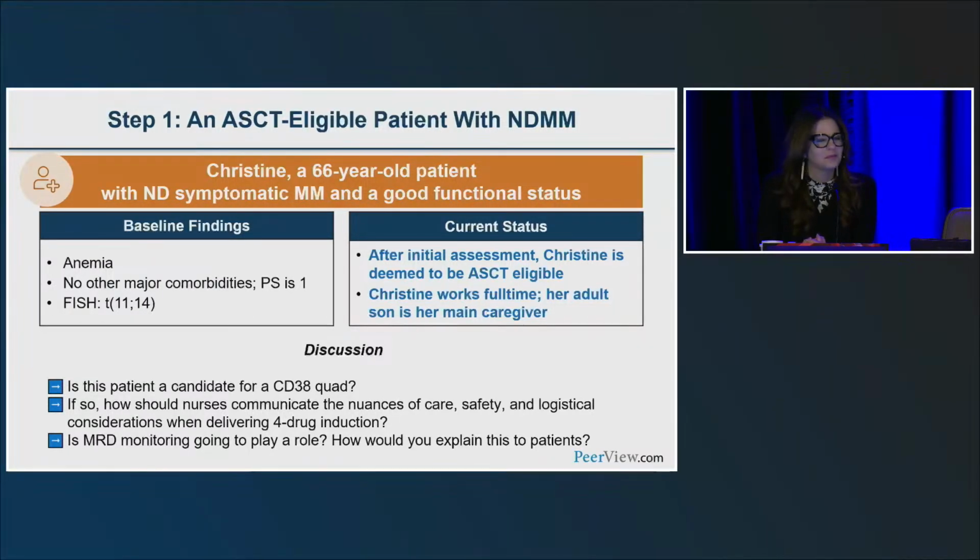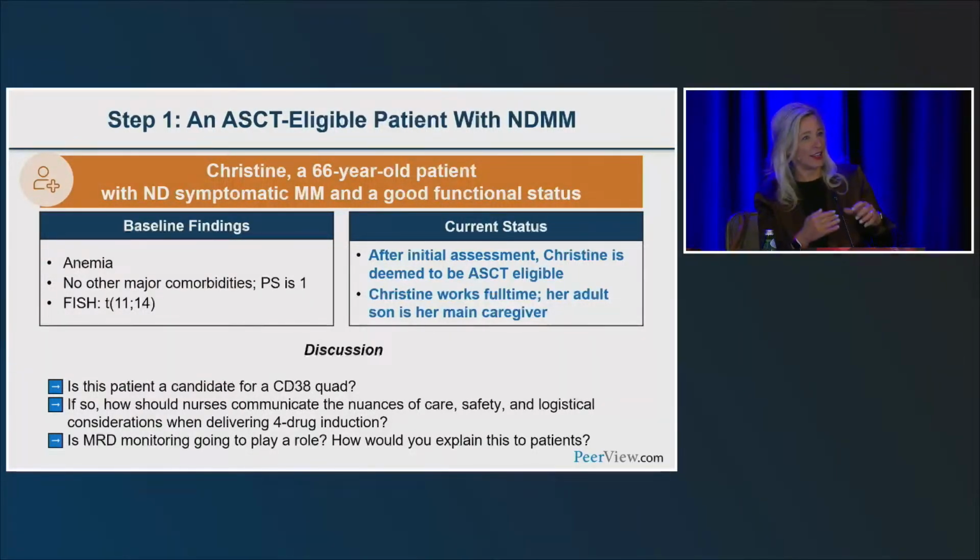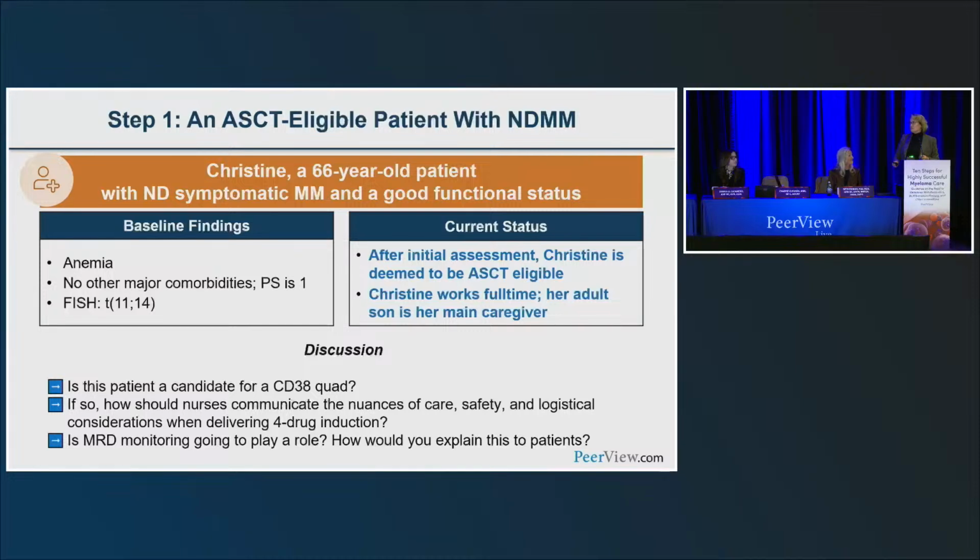Yeah. My key point is a calendar. These patients don't know when to come in for their appointment, when do I get lab work, what am I looking for? So the first side of the calendar is weekly for 8 weeks daratumumab, if that's your CD38, you take the lenalidomide at bedtime, and then we do weekly bortezomib instead of the twice weekly that you do at Emory. Different centers have different plans. But anyhow, on the back of that calendar it says watch out for neuropathy with bortezomib, watch out for infusion reactions with that. So that calendar is my answer. And I would just remember on this newly diagnosed patient, that psychosocial piece, right?